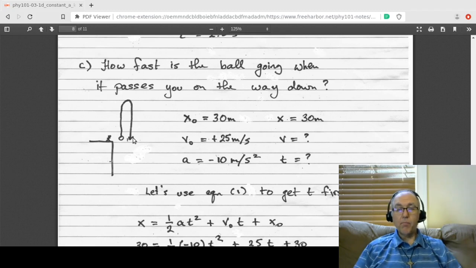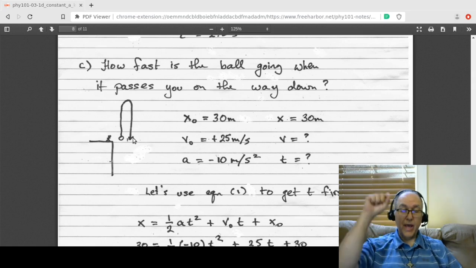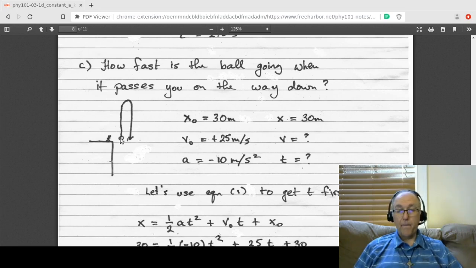Well, if you have a good physical intuition, you might be able to guess the answer right away. And the intuition is that the motion on the way up is symmetrical with the motion on the way down. On the way up, you start off at 25 meters per second, and then you slow down 20, 15, 10, all the way down to 0 at the very top. So you start at 25 and you get down to 0 there. Well, guess what happens on the way down? It's the same thing, but the other way around.